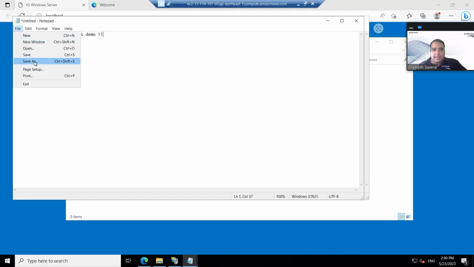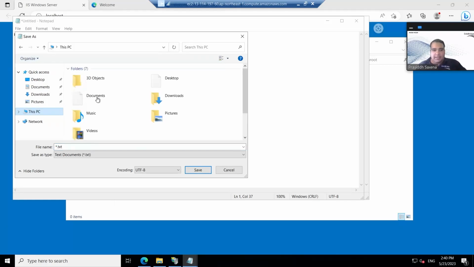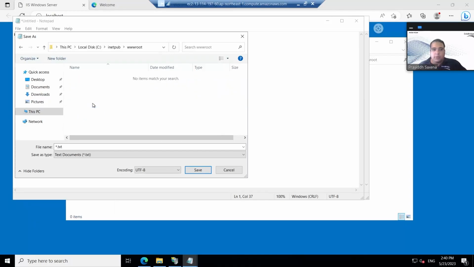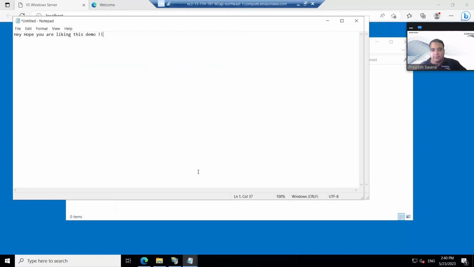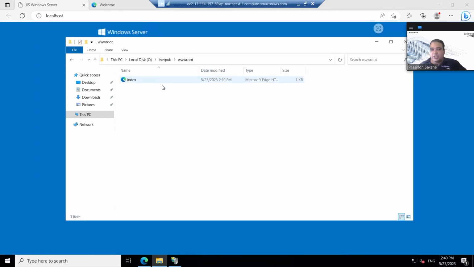So click on File, Save As. Now in which location should we store it? We should store it in This PC, C drive, inetpub, wwwroot, and that is your location. And what should be the name of the file? That should be index.html. Okay, and change the file save as type to all files, so that it is saving it. We have not written the HTML code, but we have to save it with the .html extension. Click on save. So we have saved the file. You can see a file index.html has been created.